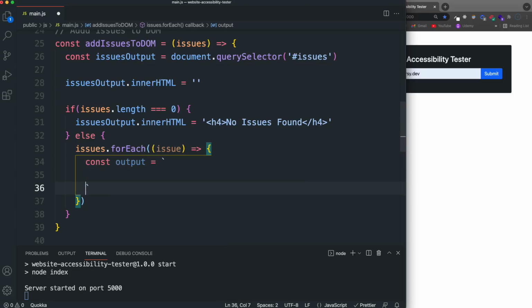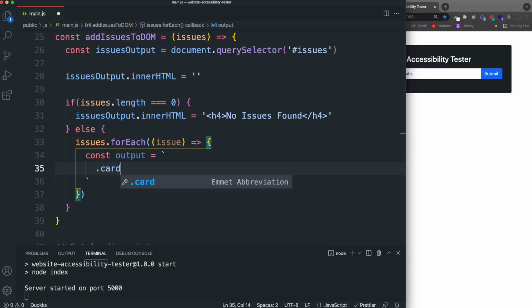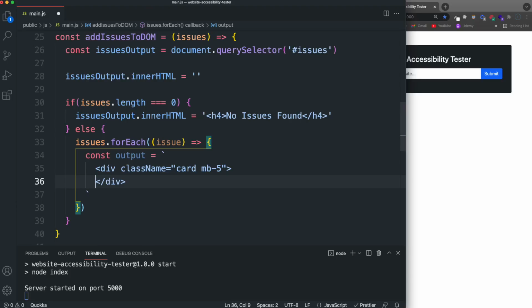So we want to use backticks here, and we'll have a class of card, and let's do mb-5, so margin bottom 5. When I use Emmet inside of template strings, it actually adds className, I think because I have it set up for JSX, so I'm just going to make sure that I remove that. And then let's do card-body, and sometimes Emmet doesn't even work. So div class, set that to card-body.